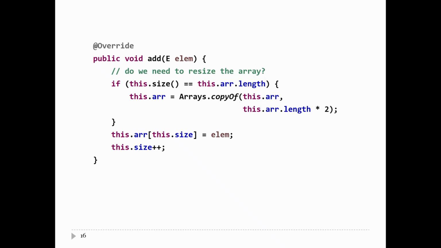If it is, I have to resize the array, and we resize the array using copyOf. So copy this array, returning a new copy of the array that is twice as long, and I'm just going to store that back in this array. That resizes the array, and now I want to add the element to the end of the list. One past the end of the list is at index this.size. So you just set the array element at this.size to the newly added element. And don't forget, increase the size of the list by 1. And that's the add method. It's identical to push.